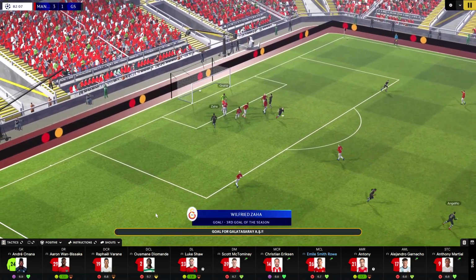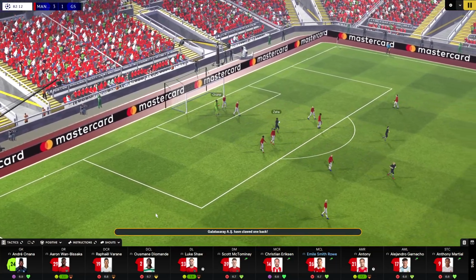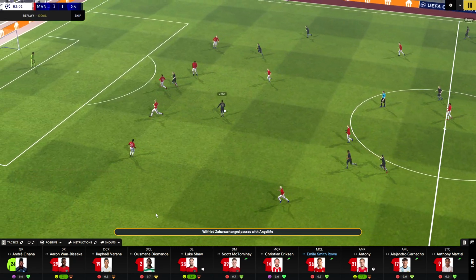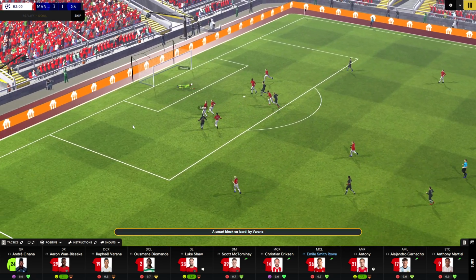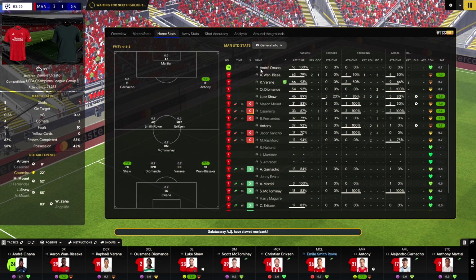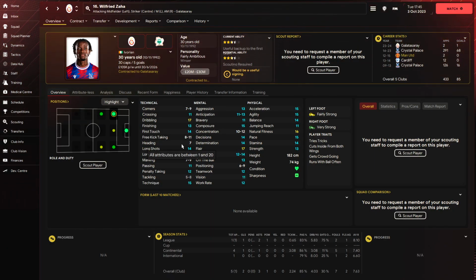Oh, Zaha, he knows how to score against Manchester United. So look at him go. He's got confidence. He's like, oh, I've seen United fall apart. Like, that was pretty good. I can't lie. From the Wilf, that was a fair goal. How's he looking? How's Wilf? He's 30 years old now.